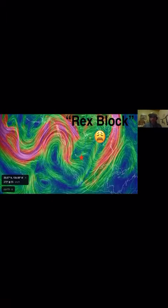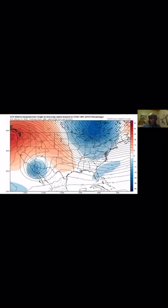This is a quick look at geopotential height, but really this is just pressure. Again, it shows that high pressure with a little cutoff low beneath it, and an area of large low pressure troughing off to the east. That's pretty common: when you have high pressure in one area, you'll see low pressure in another. We've seen several nor'easters on the East Coast. They've been getting some good snow out of this. Unfortunately, that's been at the demise of our area.